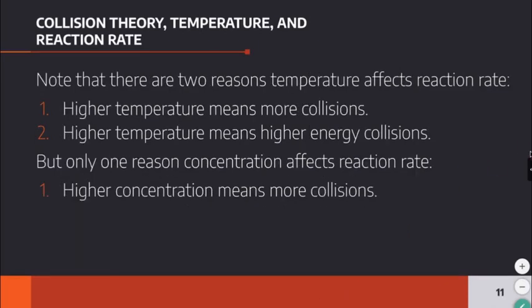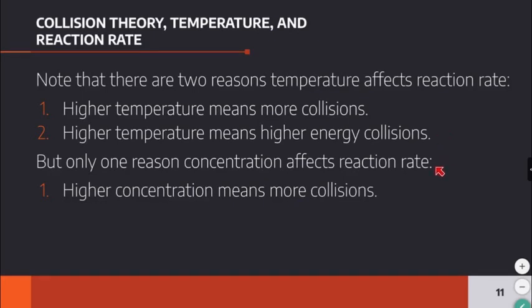So to summarize here, I want you to note that there are 2 different reasons temperature affects the reaction rate. If you increase the temperature, the particles are moving faster, which means there are more collisions, which increase the reaction rate, and it means there are higher energy collisions because the particles have more kinetic energy. If you're ever trying to explain why temperature affects the reaction rate using collision theory, you have to talk about both of these. You can't simply say more collisions, you can't simply say higher energy collisions. Higher temperature means more collisions and higher energy collisions, and both of those are going to make it more likely for the particles to react.